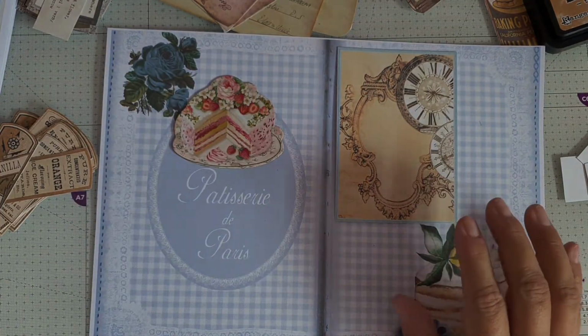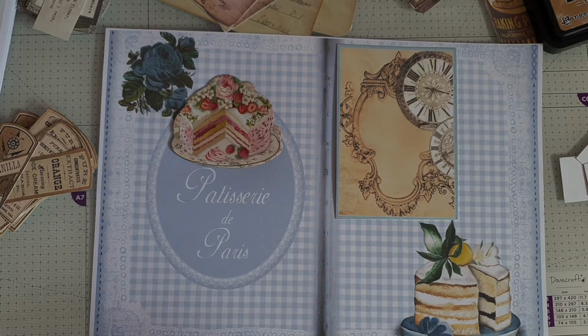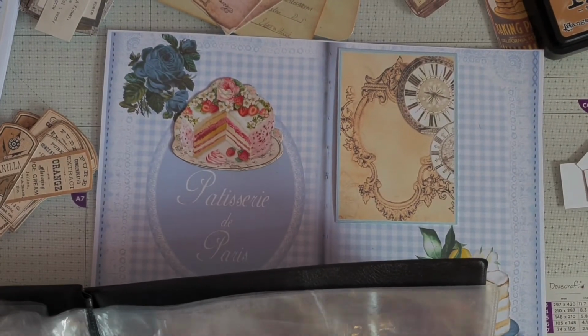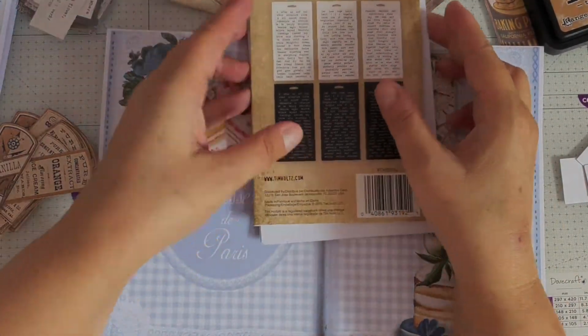I don't know if we've got any words that we could use to tie it into baking, I'm not sure. I don't know if there's any in the Tim Holtz books that I have. Let's quickly have a grab and see where they are. And of course, because I'm looking for it and trying to grab it, I can't see it. Right, let's see. Nope, not in there. I probably put them back in the wrong place. I'm doing that a lot lately. Oh no, look, there they are. Right, let's see if there's anything in there that we could use to tie it up.